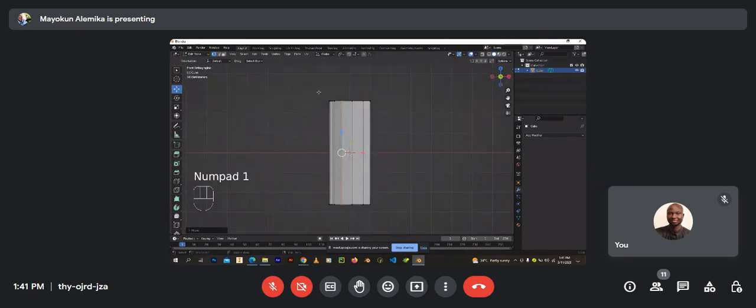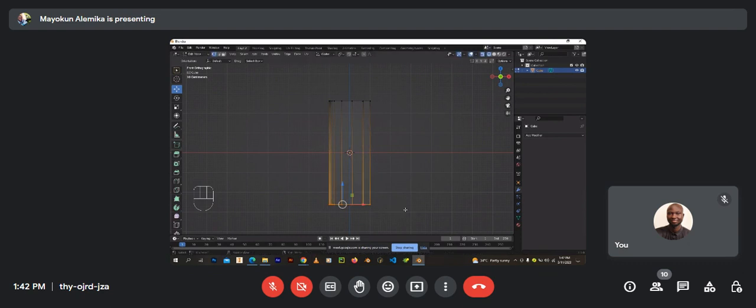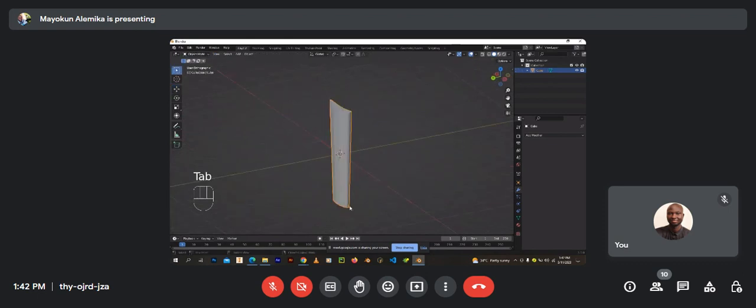So now remember I said the top part is wider than the lower part, right? So let's go to wireframe so we can select the lower part, everything entirely, and then we scale it down. Since everything shrinks down, it doesn't really matter if we scale everything on all its axes, but I'll just leave it like that. So let's scale it down like this. Okay, our fan blade is looking awesome, looking good.